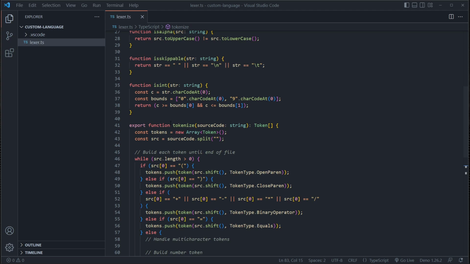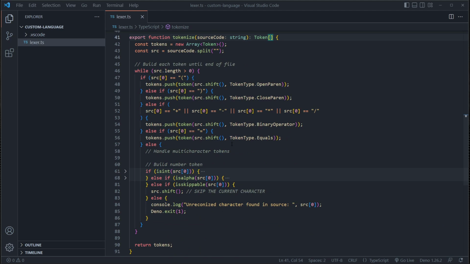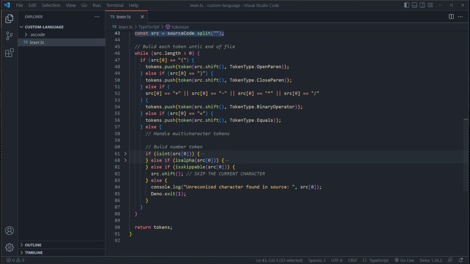To recap, we create a tokenize function that takes in a string of source code and returns a token array. Then we define the array, we split the string so every character is in its own cell, and we loop through every single character until there's no more. If a character matches a known token, we create a token for it.